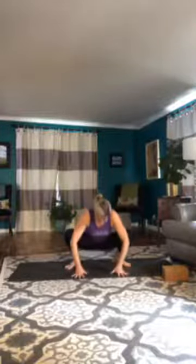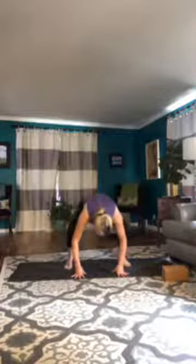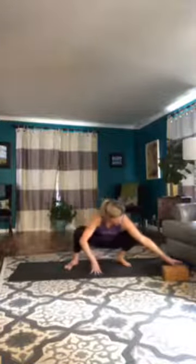Press the hands into the earth, shift forward, and straighten the legs. Release the weight of the head. Now bend back in to garland. If you're a person who loves crow, feel free to take one now. And if you have a block, it can be a nice way to work your way in.